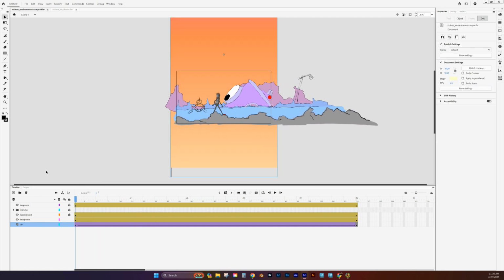Easy to do. But that is the basic setup and how we're going to start working on our environment, the foreground, middle ground, background, get those animated and get them timed just right for your character's walk cycle. And we'll see you next time for when we get into extra animations that we throw into our scene here.